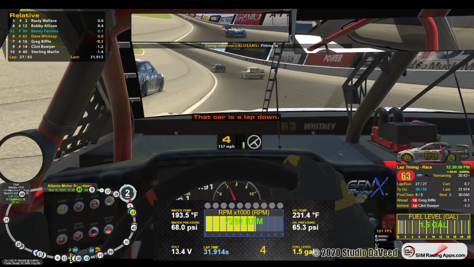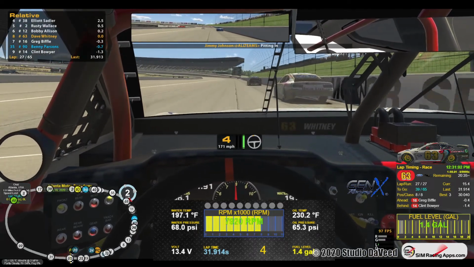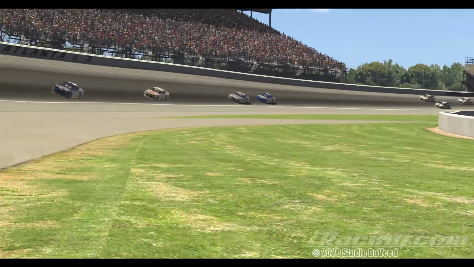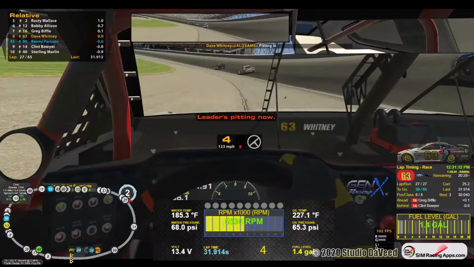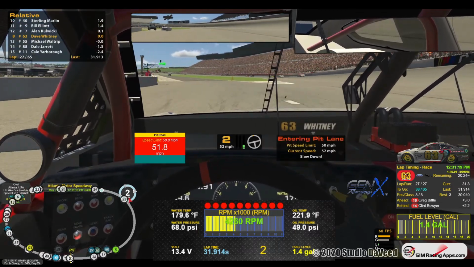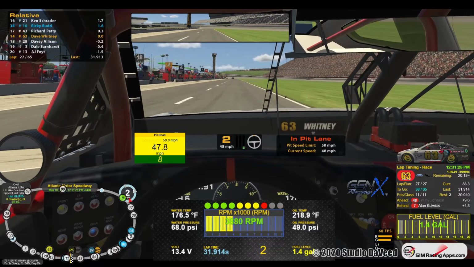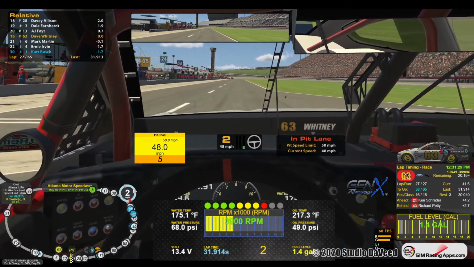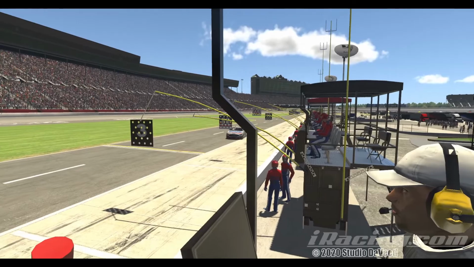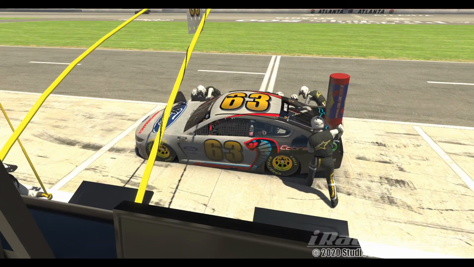Jimmie Johnson, the leader, is pitting. Clear. I'm pitting too then. Clear on pit road. Clear high. Pretty timid entry, but I have a tendency to, I got to slow down a lot sooner than the AI can. 5, 4, 3, 2, 1. Stop on the sign. Okay, fuel and tires. 20 seconds of repair, I'm not going to take it.